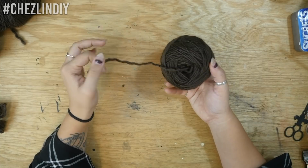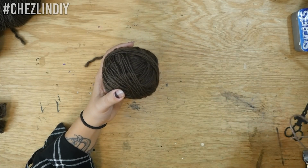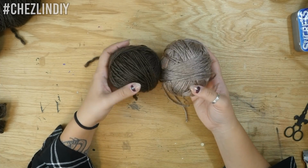So once you've rewound the yarn, you're all set to use these in your projects. Here's this new rewound yarn compared to the old one that I was trying to match.